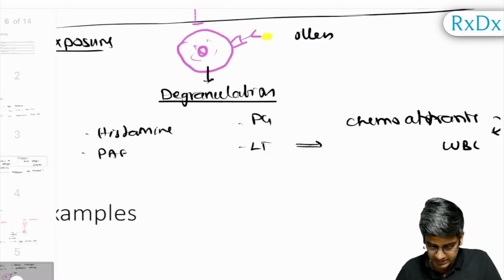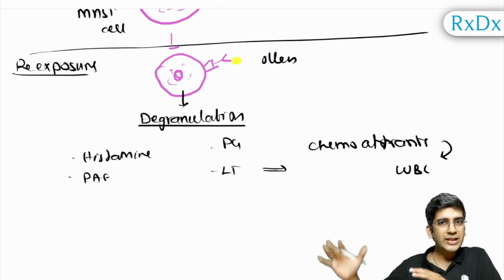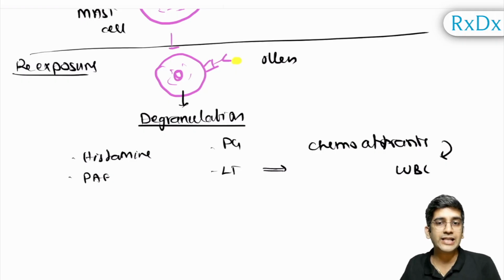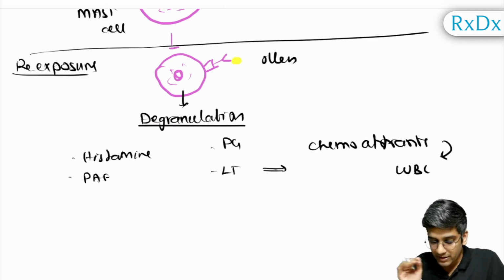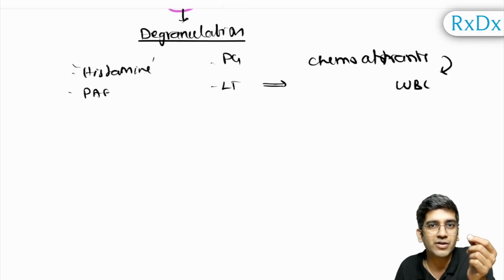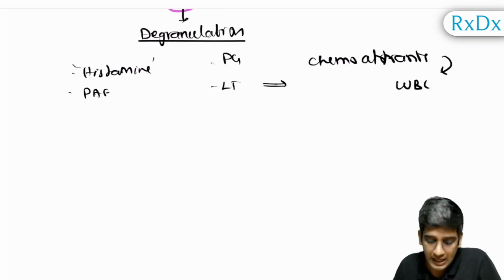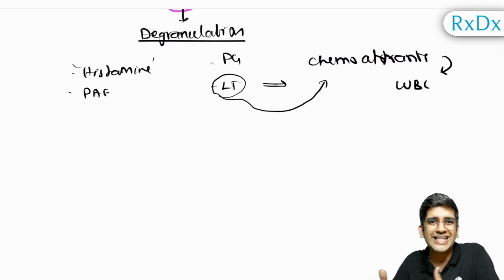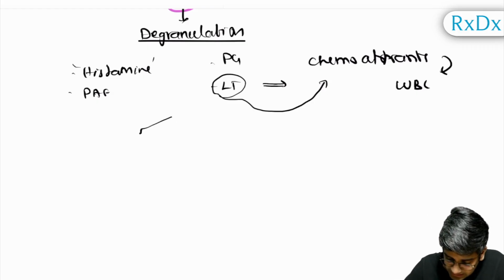Okay. Now, I'll just add one more page. Just give me a second. So now, let's say all these came. How will be the symptom? For the symptom part, we divide them into two things, an immediate phase reaction and a late phase reaction. Late is not like after 2-3 days. It's not like that, right? So the immediate reaction is by this guy. It's preformed histamine, which immediately comes, causes vasodilatation, increased vascular permeability. But this part, leukotriene, going and bringing more WBCs might take a few hours. That's what I call the late phase response, right?